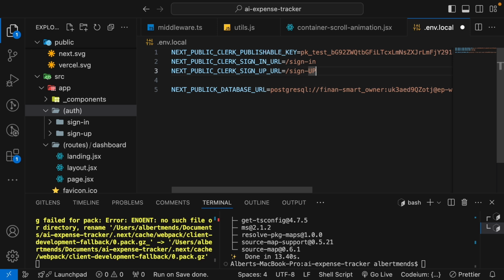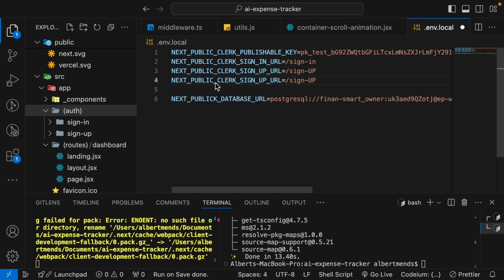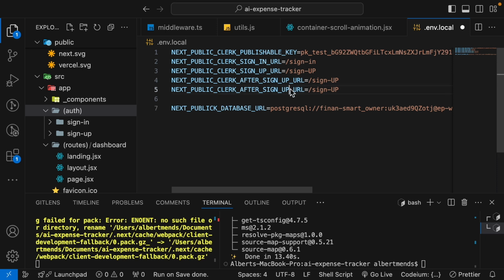Then we change this to after we have signed up, and this one to after we have signed in, and then this is going to just be /, and this is also going to be / as well.